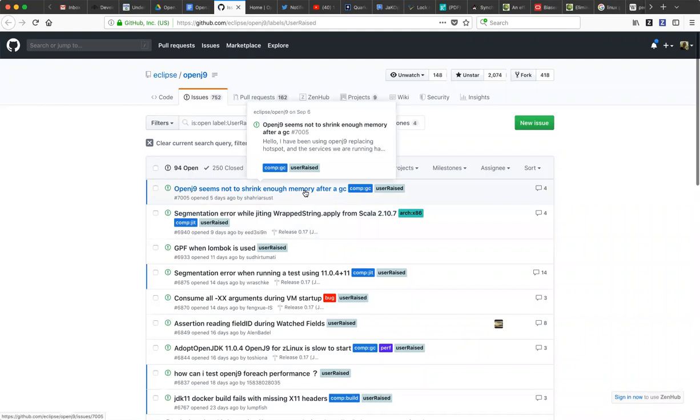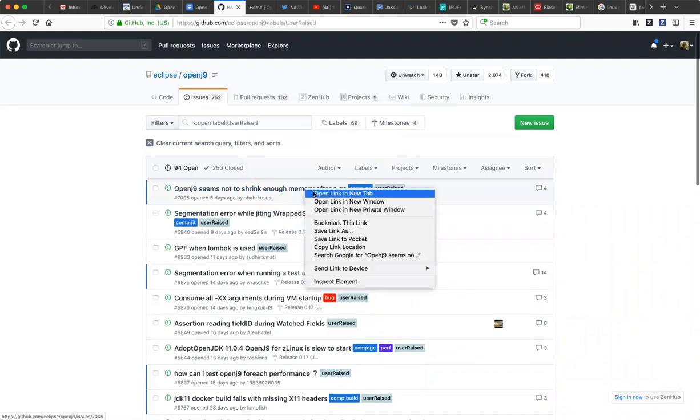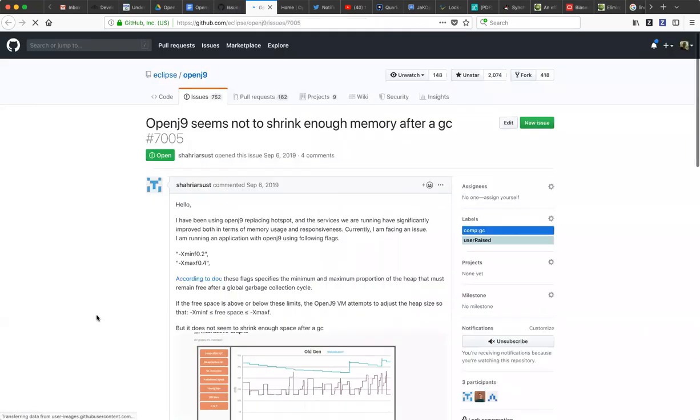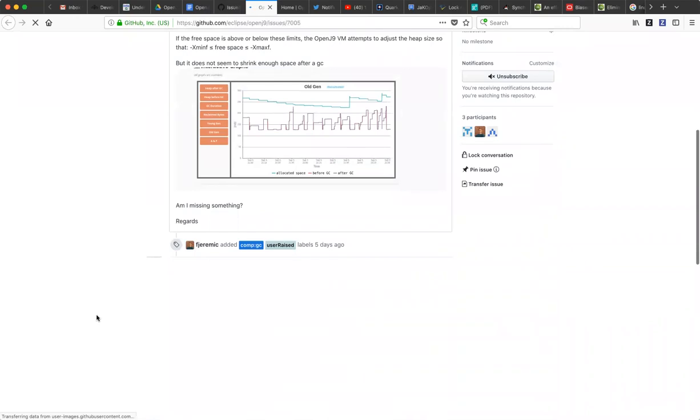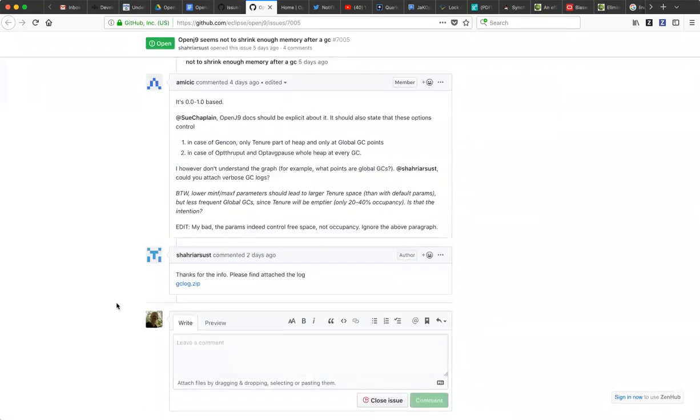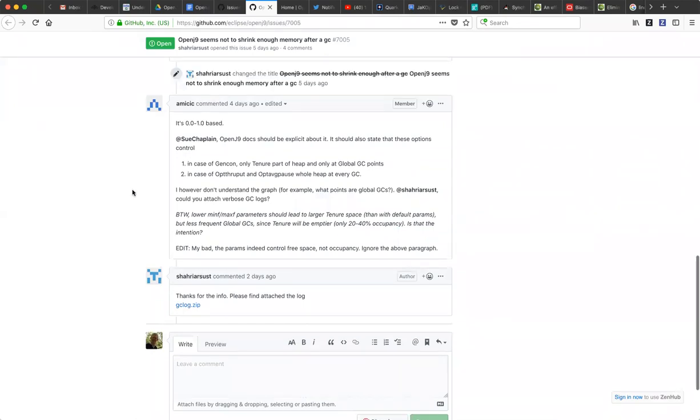In particular, OpenJ9 seems not to shrink memory after a GC. This was new to me. I see that there's been some discussion there. I think we need to change the docs for this one. Yeah.